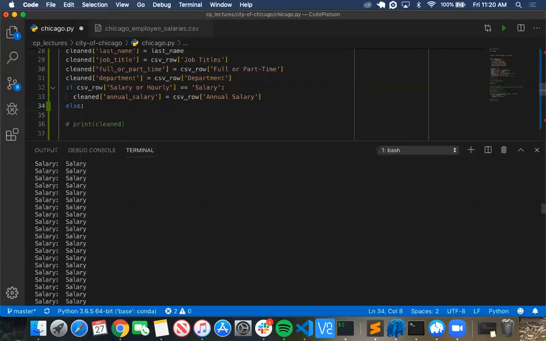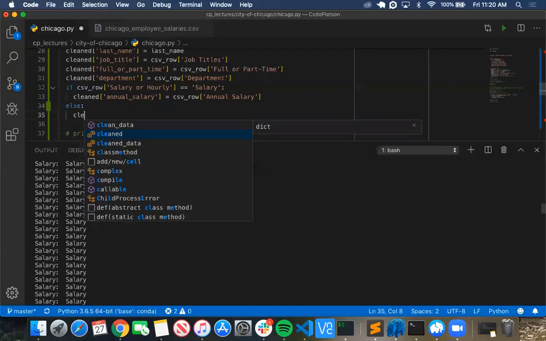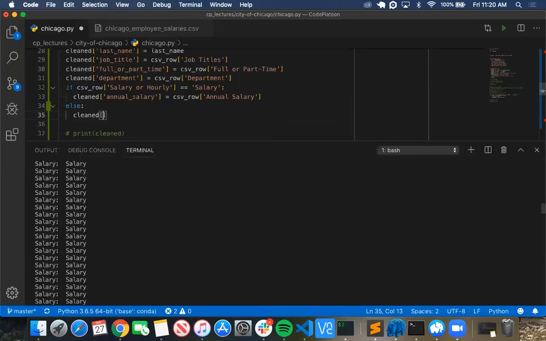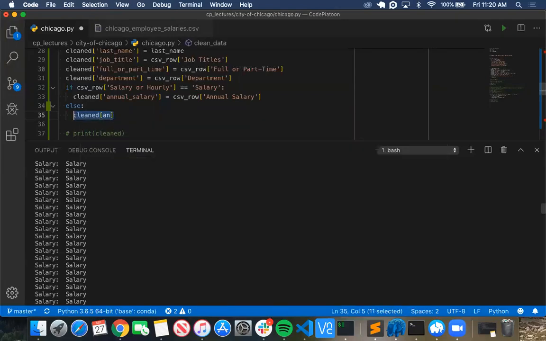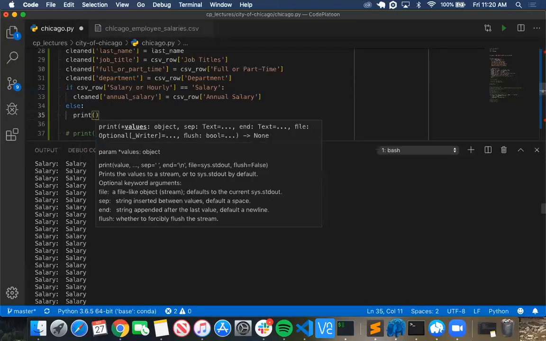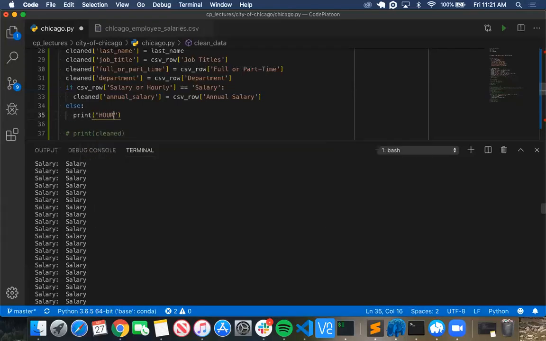We need to clean that data and restrict it. If somebody's neither hourly nor salary, then they're not getting paid, and therefore they wouldn't be on the list of employees. So in this else statement, let's print everyone that isn't salary. So they should be hourly.